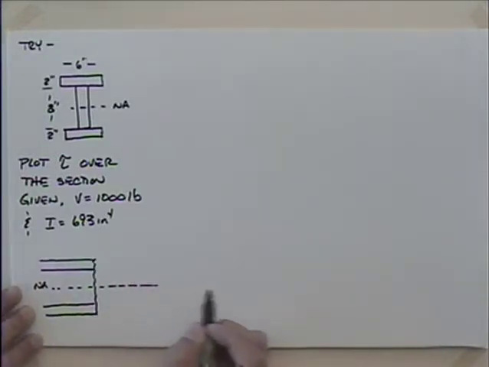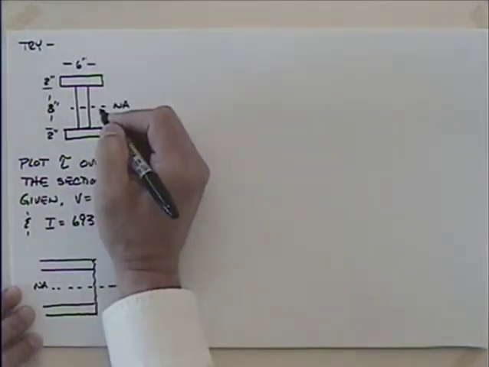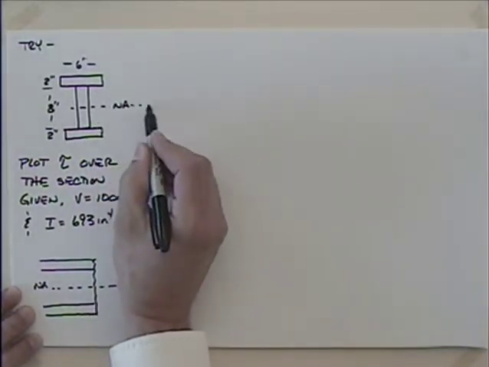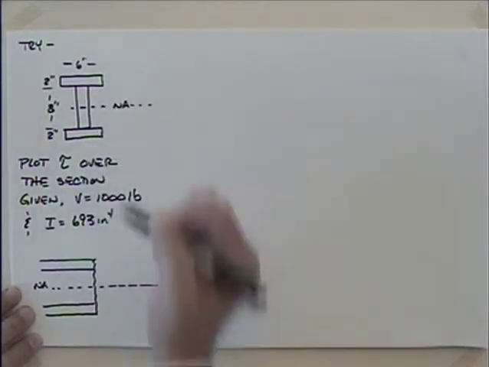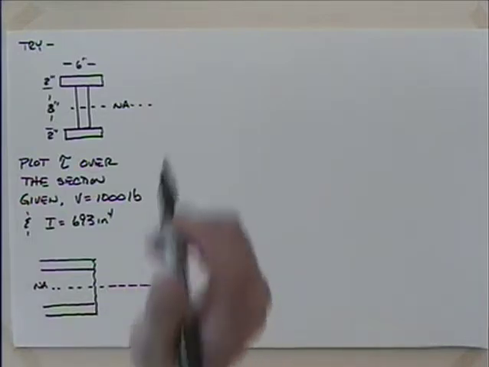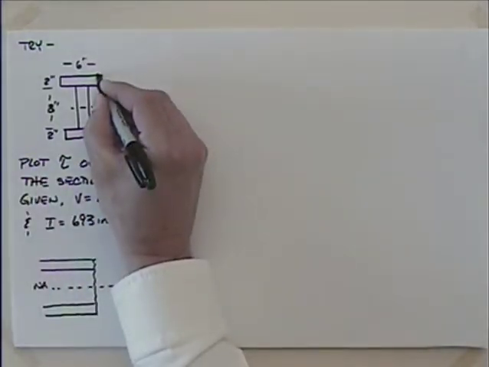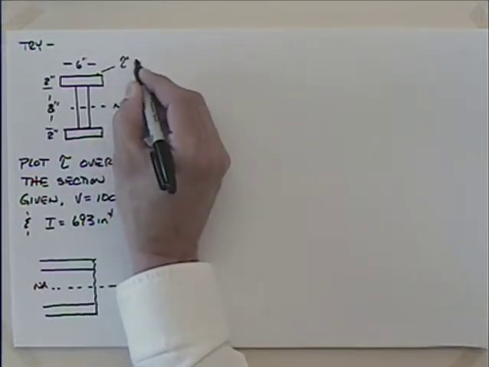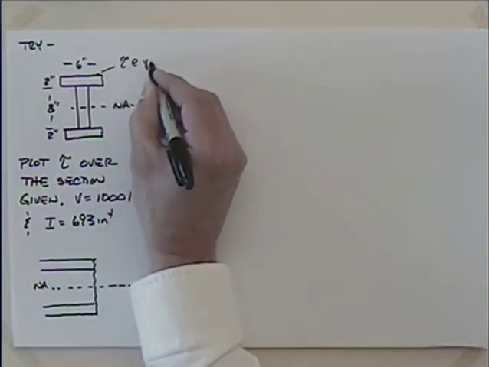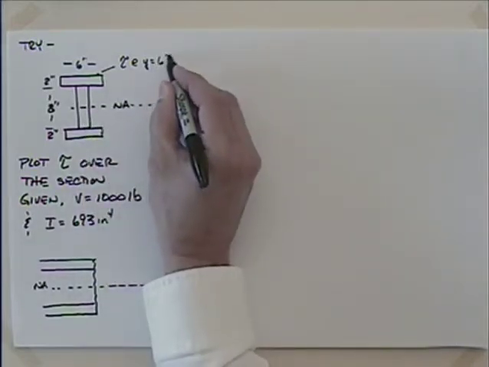Well, let's look at this. I think I'm going to need to find out what, and I think I can just do this for half of this. I'll do this for the top half, and because it's symmetrical, what's happening on the top half would be the same thing that's going on the bottom half. So with this geometry, I'm going to look for the shear stress here, tau at y is equal to, what, 4 plus 2 is 6.